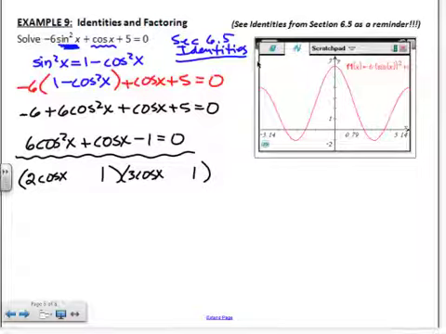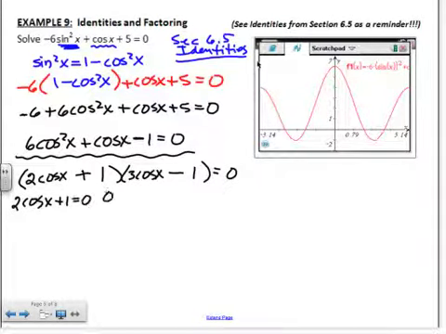This is one that's pretty easy to do by trial and error, and I need my outer and my inner to subtract to 1, and I can do that to a positive 1. So this is a positive sign here and a negative sign there. Let's see. Yeah, this gives us -2 cosine x, positive 3. Okay, here it is. And so what we have is 2 cosine x plus 1 equals 0, or 3 cosine x minus 1 equals 0.